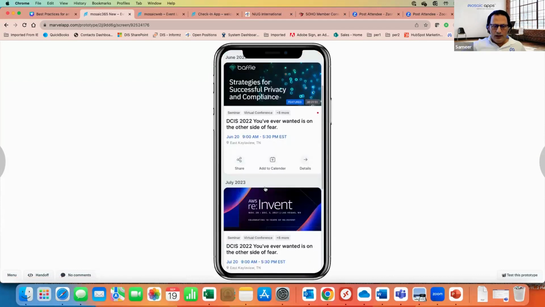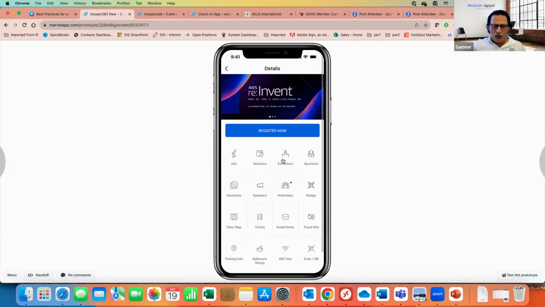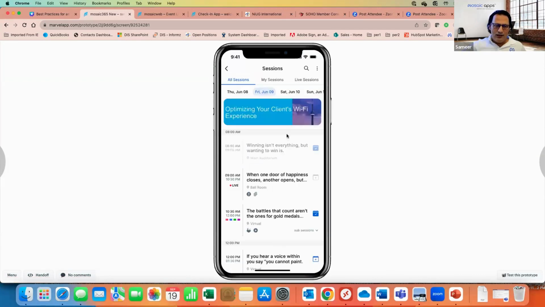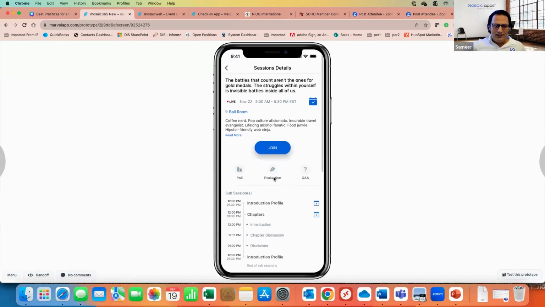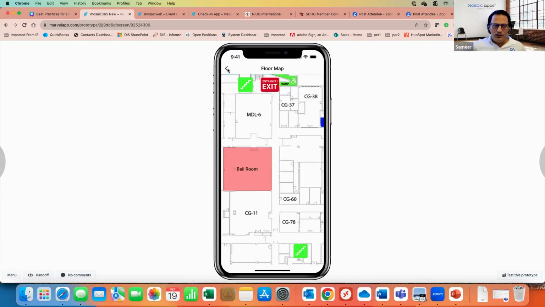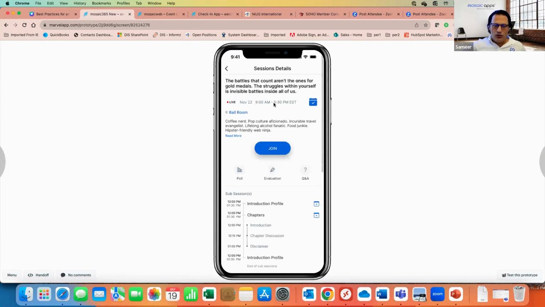And then I can go in, and depending on the authorization, I can get into the details of the schedule. Here you can see I have the agenda, details of each session. We have interactive maps, so I can go in and see where that session is. If it's a virtual or live session, then I can also join directly from the app.